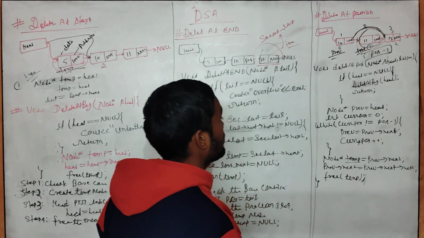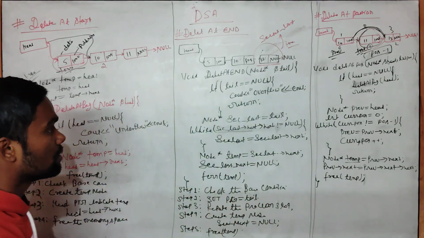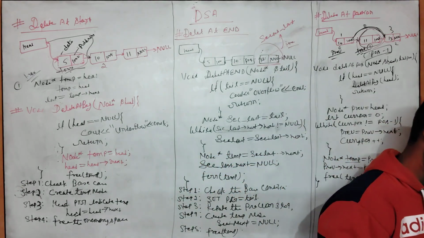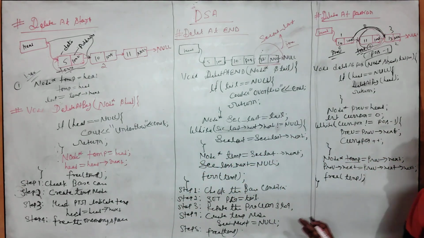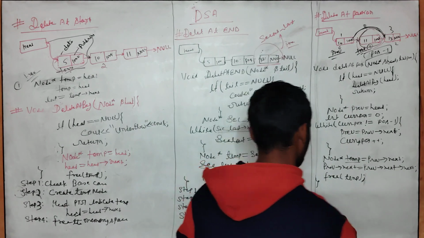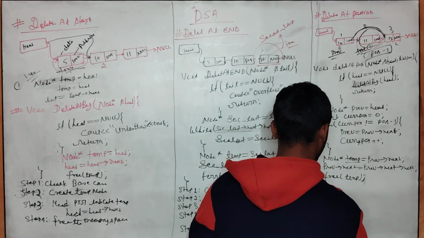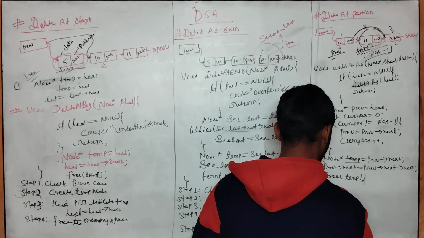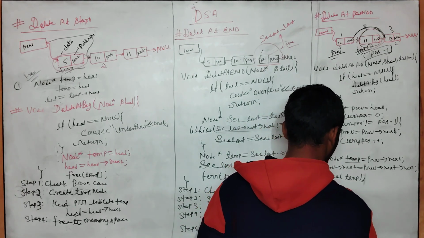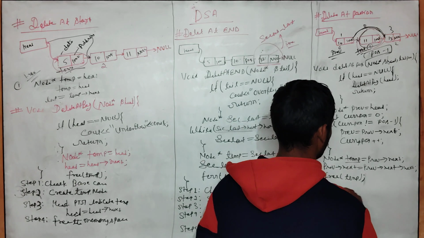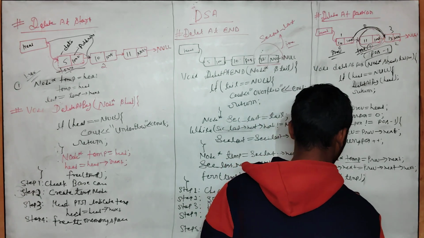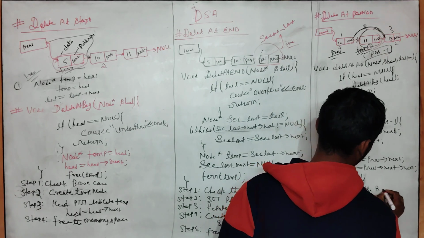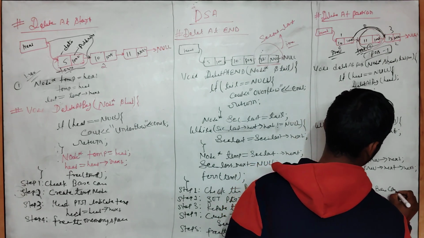Okay, then you need to write the algo here. What will you write? How can I write the algo? Look in the code and write the algo simply. Firstly, I'm writing the steps. Step 1, simply check the base condition.